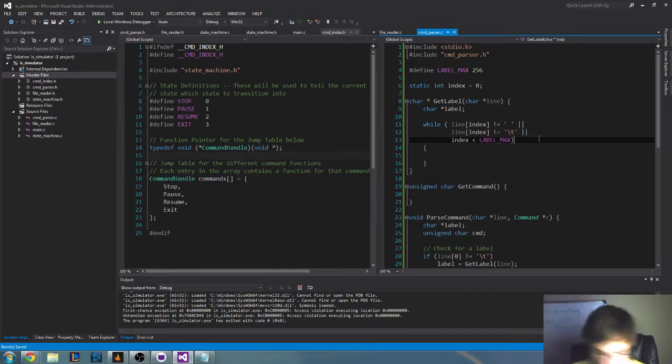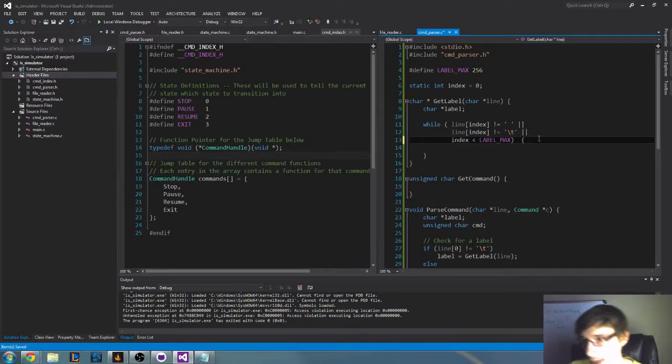So what it does is check if the next character is a space, if it's a tab, or if it is less than label max. So if it's a space, we're done reading the label in. Tab, which it should be instead of a space, we're done reading the label.